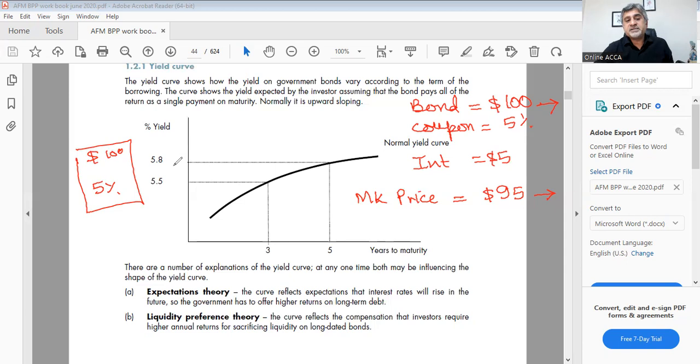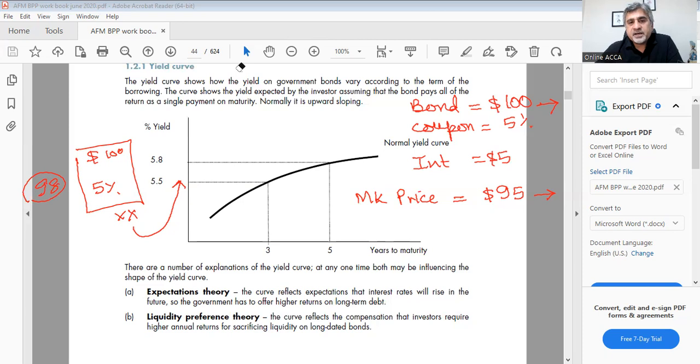If the market starts offering 6% return, the bank says, put money in our bank, I'll give you 6%. Then this bond, nobody will buy for 100. Everybody will start selling the bond and taking the investment to the bank. And when people start selling it, the price will go down and probably this bond will start selling for $98. This bond is no more in demand. Nobody wants to invest at 5%, and therefore everybody is getting rid of it and the price will go down.